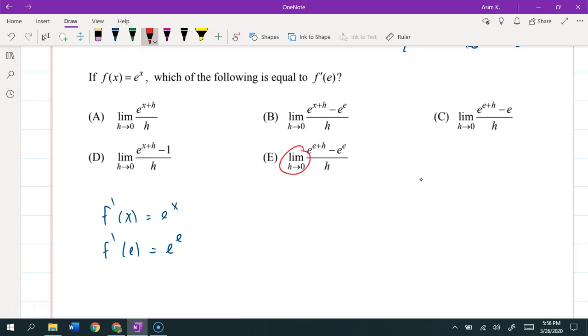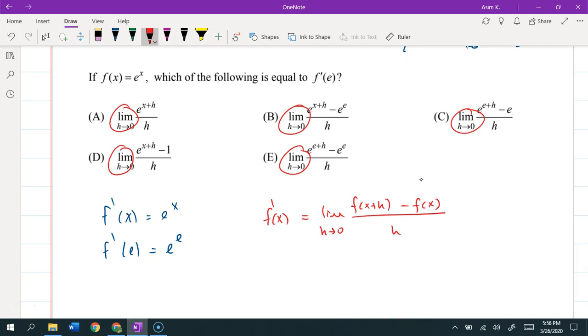So once again, notice how all of them say h goes to 0. So I would really recommend the strategy of saying, f derivative x equals limit as h goes to 0 of f of x plus h minus f of x over h, right? And now notice how all of these have h in the bottom. So that's not the issue. Then the second thing that you want to do is fit everything in. So if f of x was equal to e to the x, then f of x plus h should be e to the power x plus h. So this spot right here should be e to the power x plus h, and this spot right here should be e to the power of x.